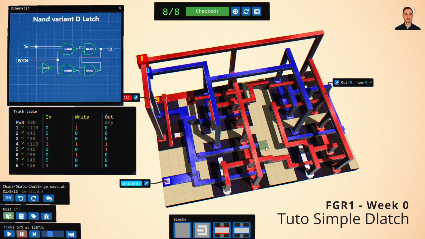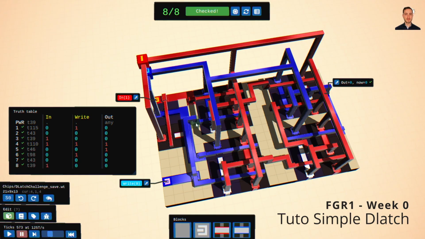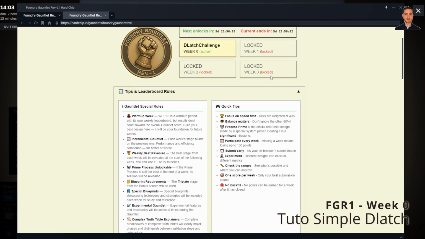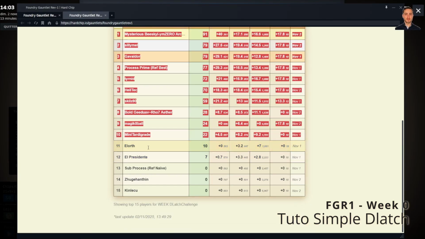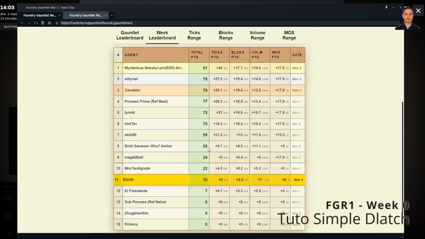So let's try to do some optimization. So maybe if I look at the score, I'm playing right now as Eloth. You can see that my best submission was 583, 447, and 1881 for 18 moss.